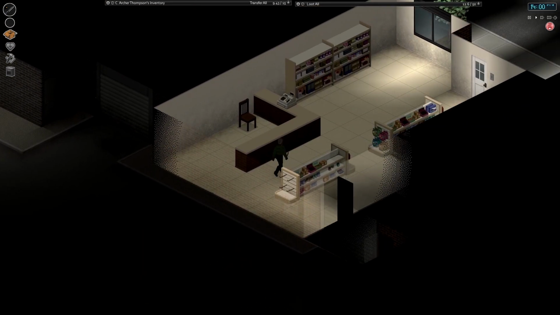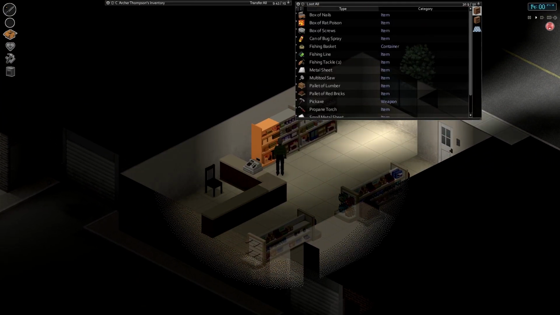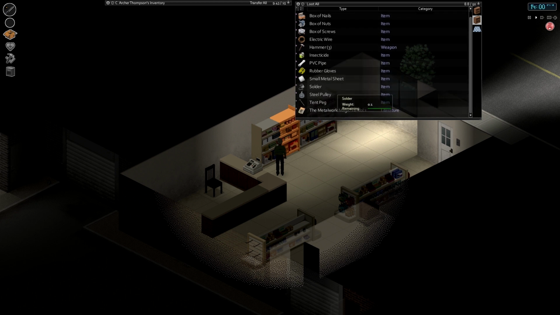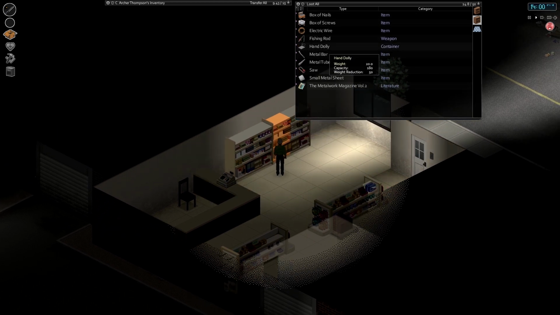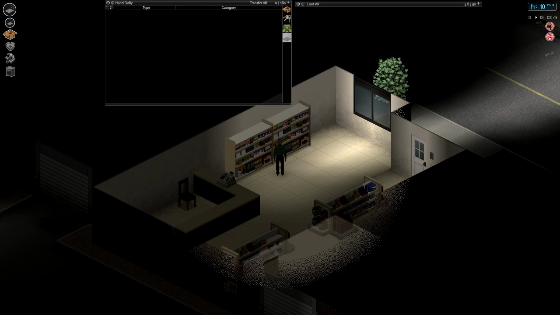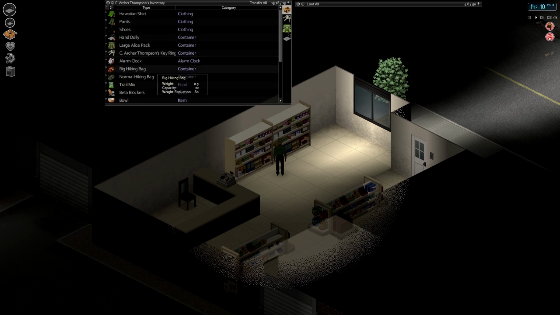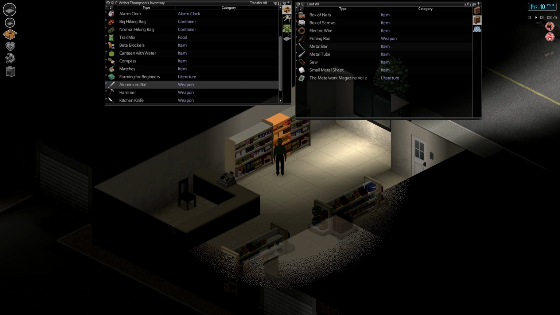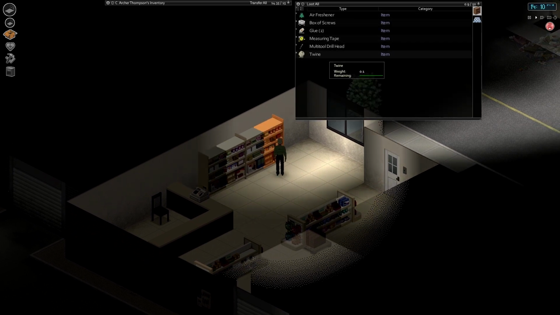The first thing we need to get is the handcart, which I think was on this shelf over here. Not there. There it is, hand dolly. Equip in both hands. So you have it like this. Now it's like it's a thing here. So we're slightly overloaded right now, but we can fix that. Let's put this away here. I mean, we're going to be overloaded regardless, but at least we can start out not overloaded.